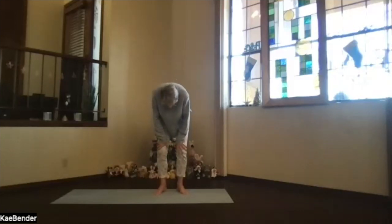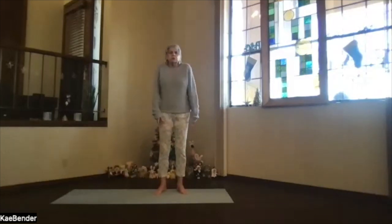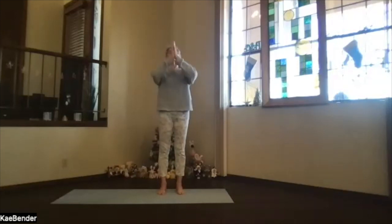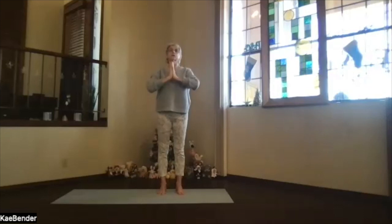Tuck in your chin, sitting bones down, and again, just wind up, shoulders back and down, and turn your feet back to the center. Hands to your heart, look at them as you breathe, bringing them up. Pull the thumbs back, lift your heart a little higher, get a nice back bend. And exhale, hands to your heart, back into mountain pose.